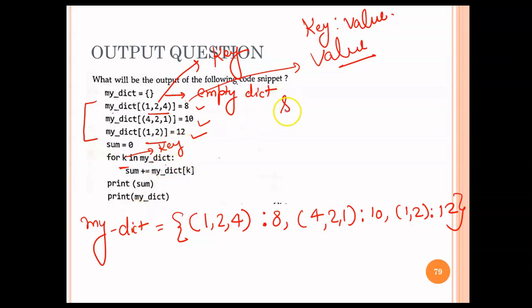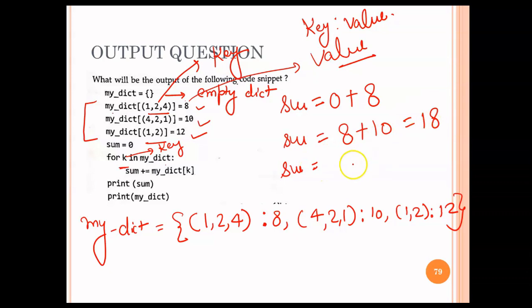The initial value of sum is 0 plus the first value, which is 8. Then the thing is repeated: sum is now 8 plus the next value 10, which is 18. Then 18 plus the next value 12 is equal to 30.